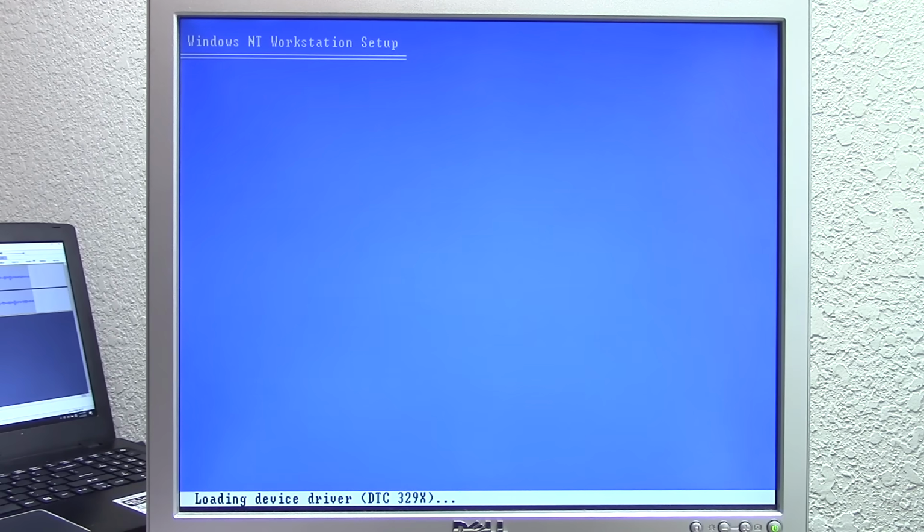We're going to do that with NT 3.51 and Windows NT 4.0, and then in 2000 we're going to upgrade to the Professional Edition and then continue on with the Professional, and then in the case of Windows Vista, the business copy of Windows Vista for the rest of this video. So you see this time it actually found an IDE CD-ROM, which is again what we have, so that's good.